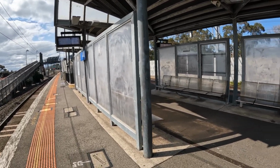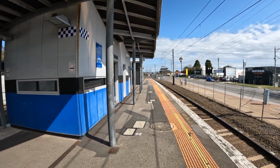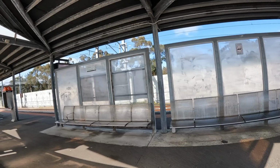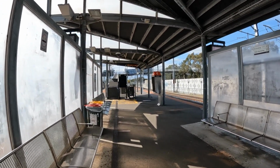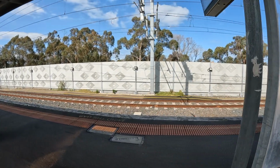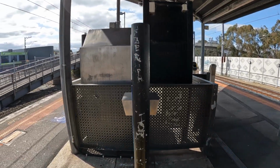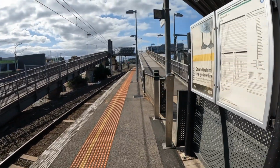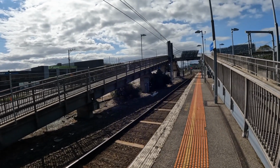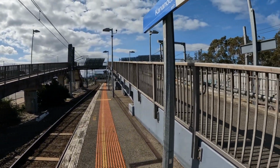As I said, this is a very different type of station to what it was when I knew of the station about 25 years ago. So it's a fairly big station altogether. But yeah, this is pretty awesome. Said it's not much to this station. It's, as I said, a lot different to what we're normally accustomed to.